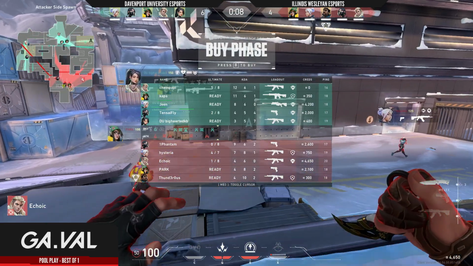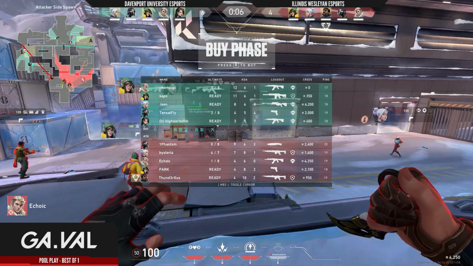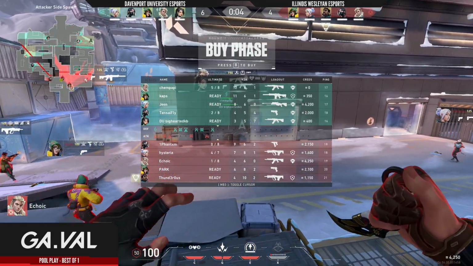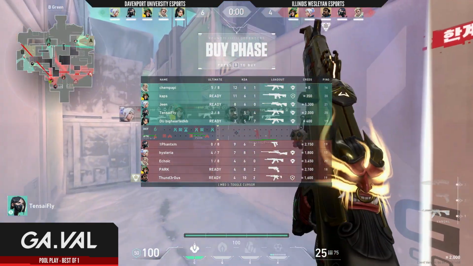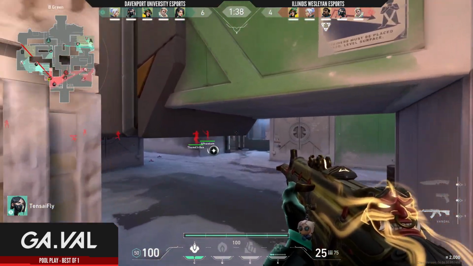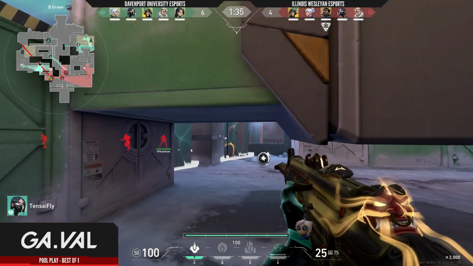And again, I'm really curious what IWU can change to bring this back. They were playing so well, but I think that they're playing too much to their default. I'm curious if a change of pace would kind of throw Davenport for a loop.